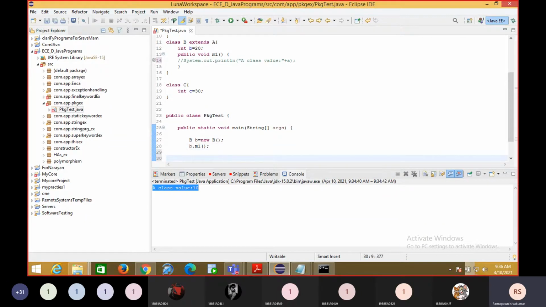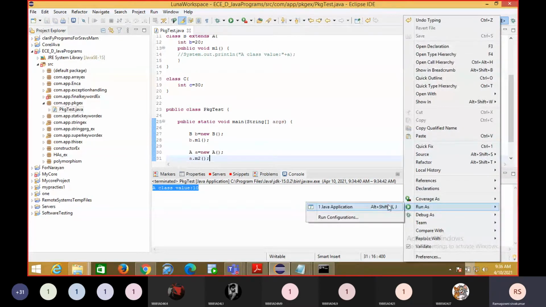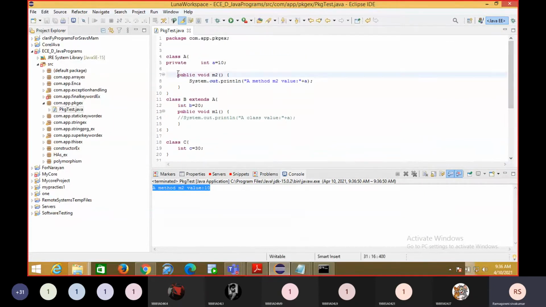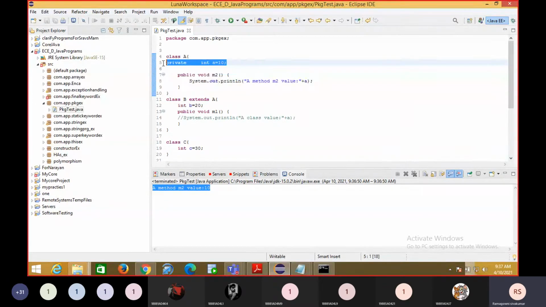How can I call it? Create an object, a equal to new A, then a dot m2. See here, I'm able to access private members within the class only. Within the class I can use them, but outside the class, if the variable is private, I cannot access it.